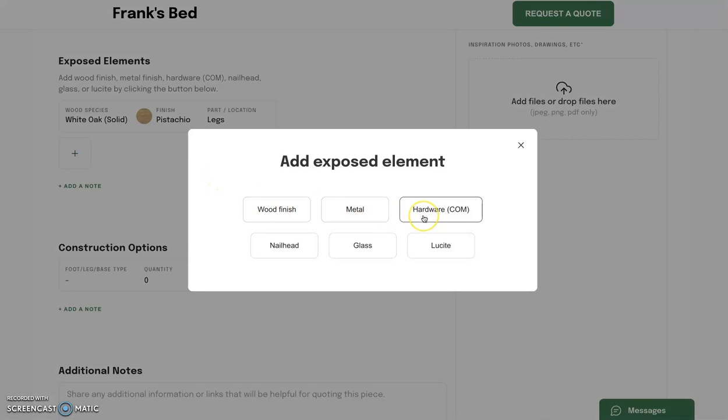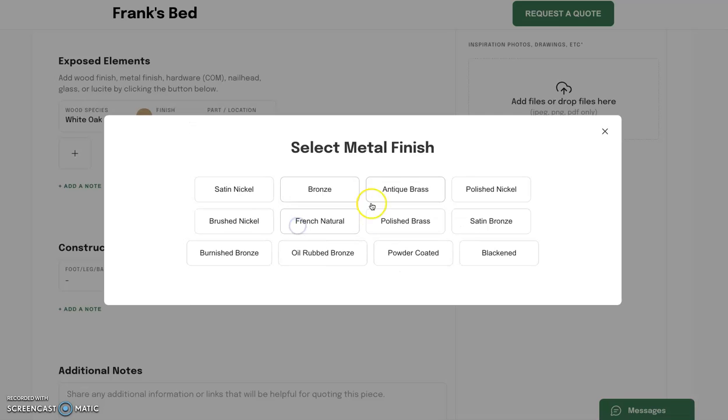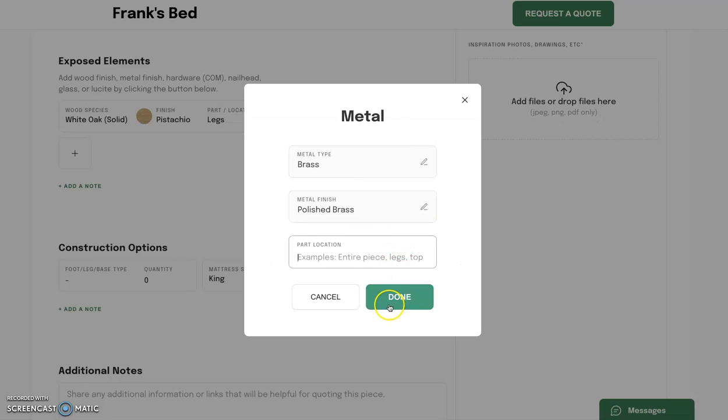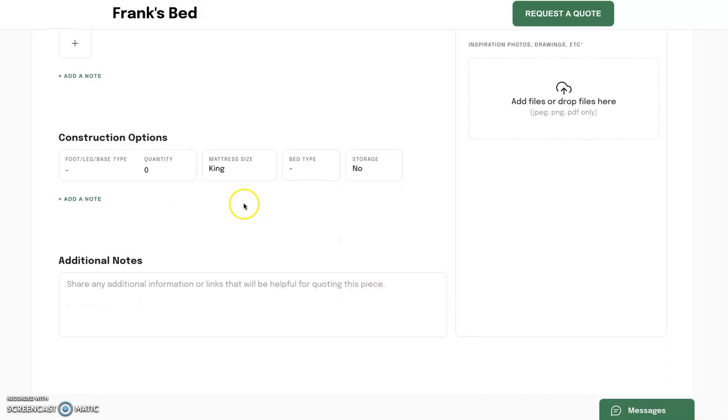Also, we have different options, hardware, COM if you're doing poles, or a bed if you're going to send us the legs. You could do that there. Metal, you can specify what type of metal you want used. Let's say you want us to do custom metal legs. Cool. These are the finishes that you can choose from. These are plated finishes. Let's say brass and polished brass. Cool. And this is, again, going to be legs. All right, this is just an example. Can't have two legs, one thing and the other thing.